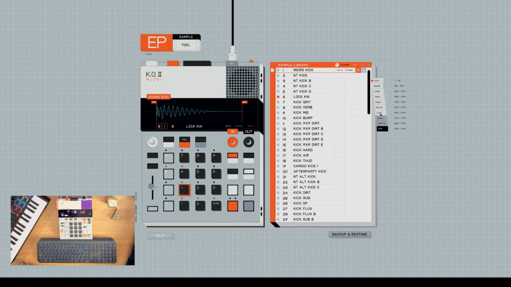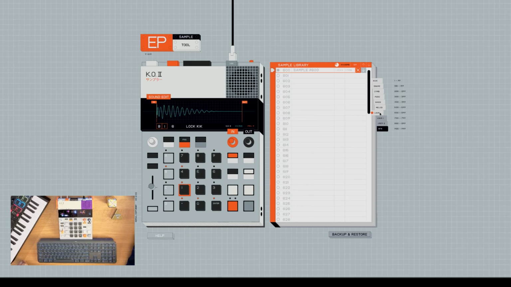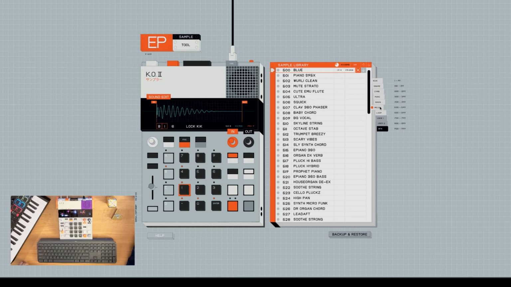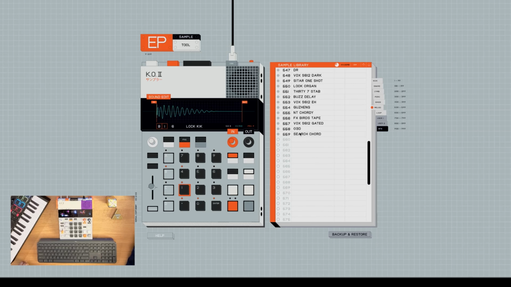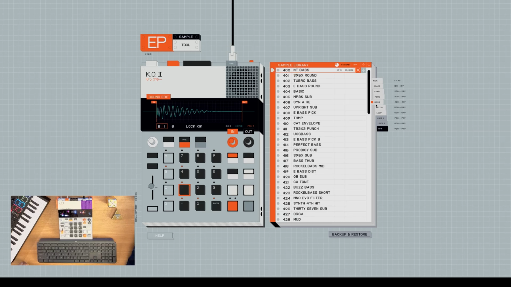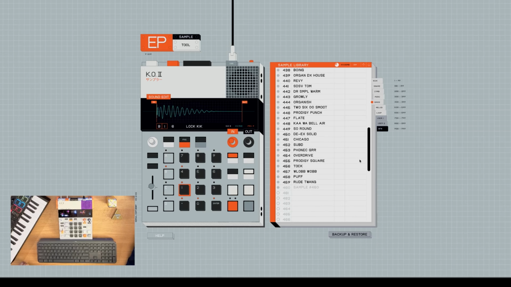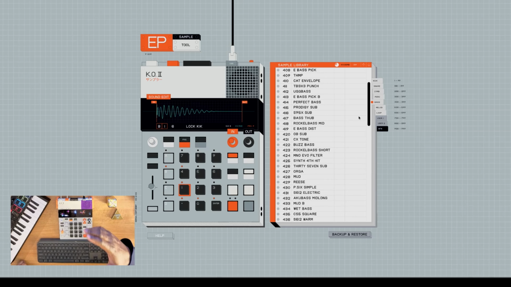Once you start saving things into the EP-133, you can come in here and actually rename them. Like this right here is sample 600, which I don't know what that is. Most of the things you add to it or sample into it, unless you pick a specific location, it all puts it at the back of the list. So going forward, I will be more aware of how this thing saves. So I'll be specific and start saving things in the 700 range so I don't have to search for it later.